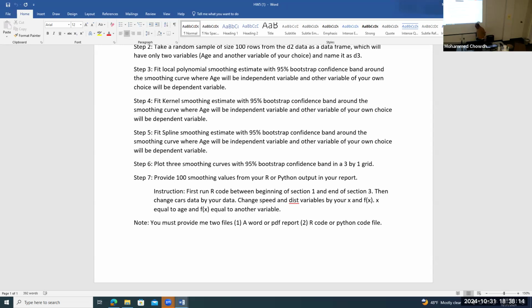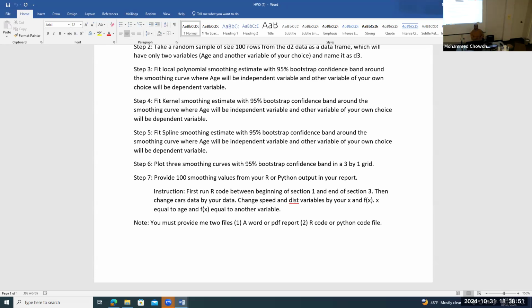And then I discussed local polynomial. Local polynomial means what? Local polynomial is doing error sum of squares. Any function f(x) you can extend by using a Taylor series. If you extend it with the Taylor series and subtract it from the function, you will get the sum of squares of error. After getting the sum of squares of error, you multiply it with the kernel, because if you do not multiply with the kernel, you will not get the bandwidth.